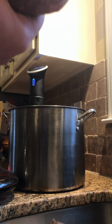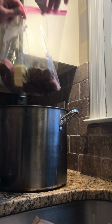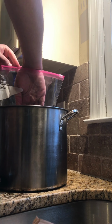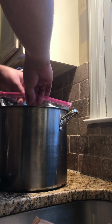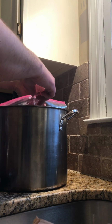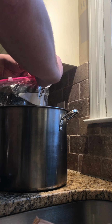You want to make sure that the sides of the steak all hit the bag. And then using the water displacement method, we're going to put the bag into the sous vide machine. Keep the bag open. Push it down. Reach inside the bag, push the meat down. You'll feel it seal. Nice and hot. Start to close up the bag. Make sure all the meat is vacuum sealed in there. Should do this naturally.